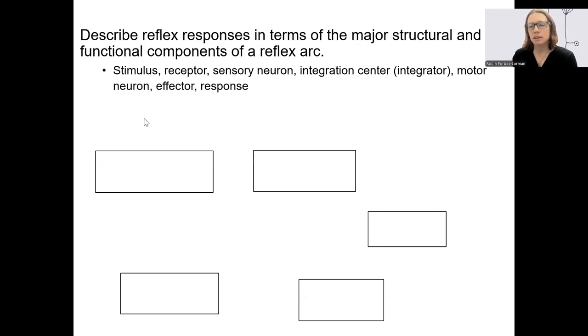Using these five boxes that you've seen before for stimulus response pathways as well as feedback pathways, add the specific terms that go in each box. Two of these terms don't go in boxes, so it's the input and output signal. So pause the video to do this.